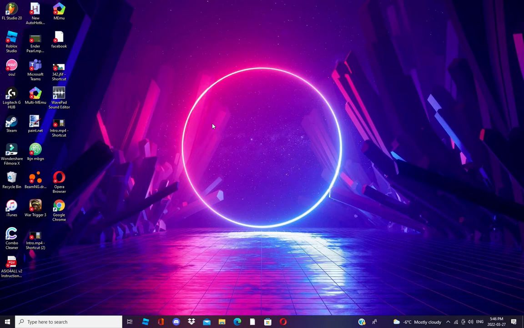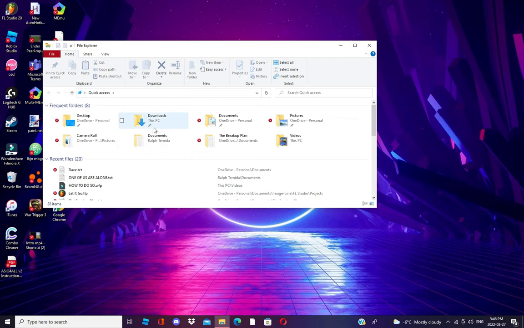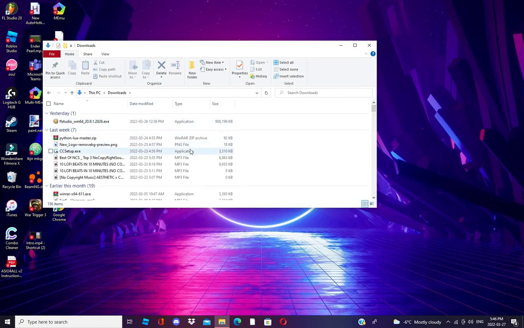Now let's get started. The first tip I want to show you is to go to your file explorer, and if you have other folders that have other downloaded applications or files, you may want to go there and find the file that is the culprit of the virus.